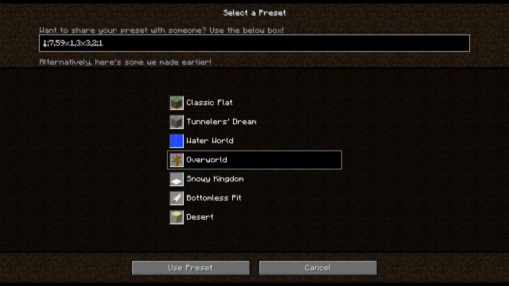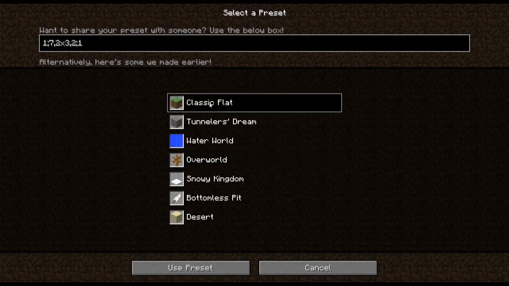And if we break it down, I don't actually know what the 1:1, the surrounding ones do, but the text in between, 7, 59 times 1, 3 times 3, those designate to the game what blocks are going to be involved in that world. So just take Classic Flat for an example. It builds from bottom to top. So 7 is the data value for bedrock, then you want 2 layers thick of 3, which is dirt. So that's telling it to put 2 layers of dirt in there, and then finish off on top of 1 layer of grass. 2 is the data value for grass.